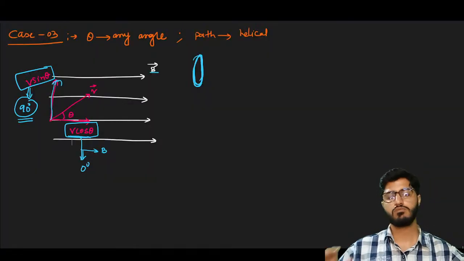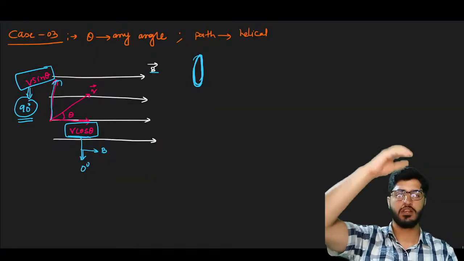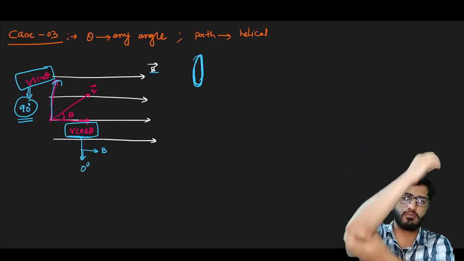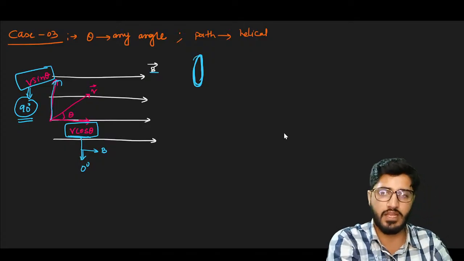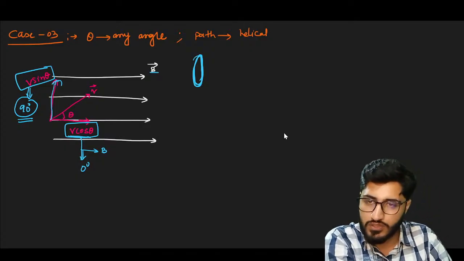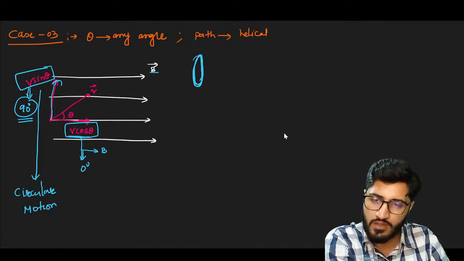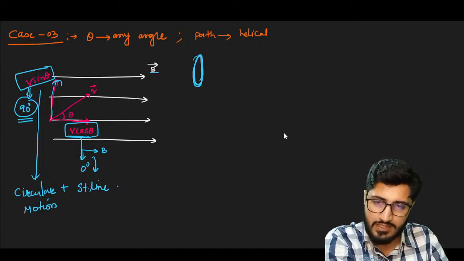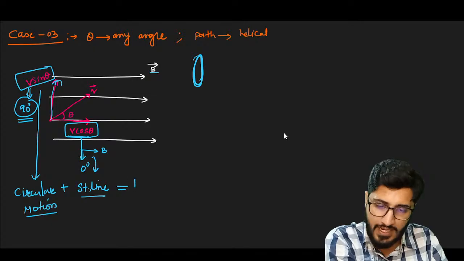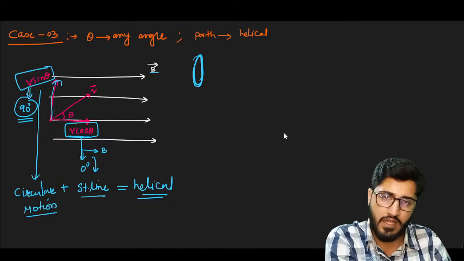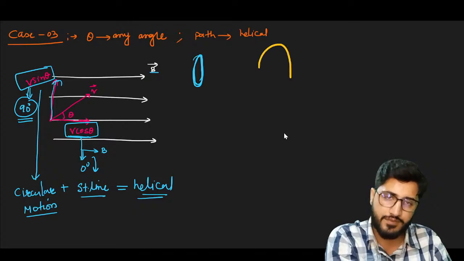Yeah, it's good now. Look now, just see my hand, right? So this is V sin theta. Now V cos theta will try to push it. Look, push it. So it will behave like a spiral. This will try to keep it in circular motion. This will give straight line motion. Summation of circular and straight line is known as helical. So the path will behave like this.